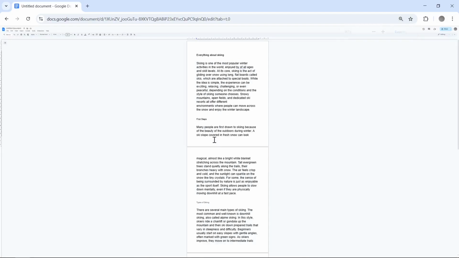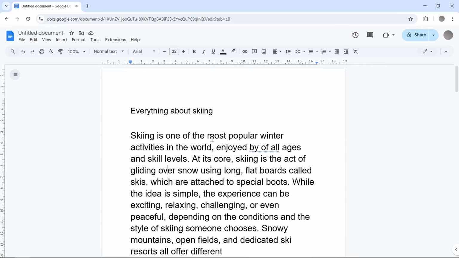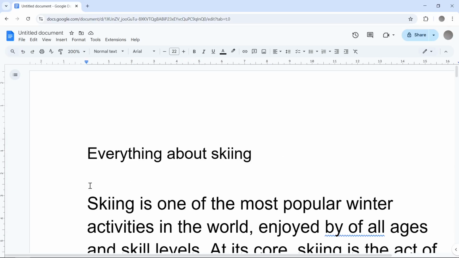The second method is really simple too. If you want to use it, you need to move your cursor to the left upper corner and you need to click on this icon. As you see, by default it is set to 100. You need to click on it and then you will be able to select one from available values. If you want to zoom in, you need to select, for example, 200 value. I click on it and as you see, it has been successfully zoomed in.